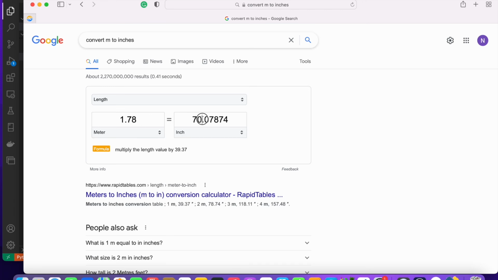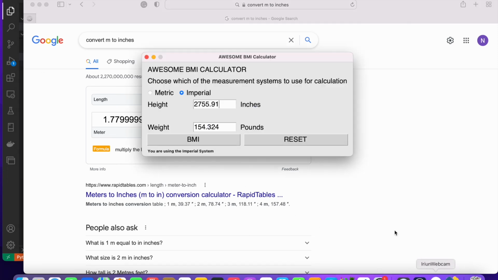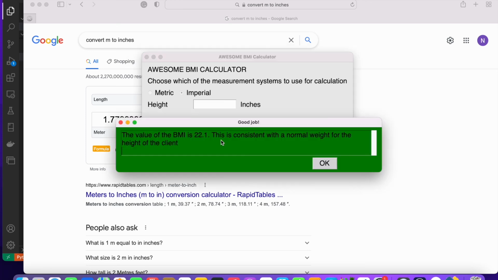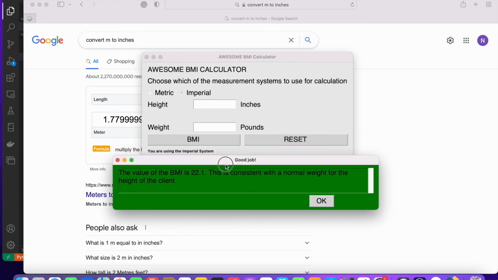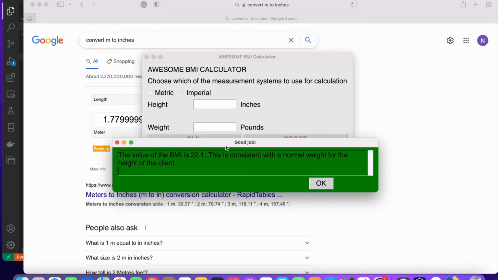So let's say 1.78. So it's 70 inches. And we'll clean up that one, and then we'll do a calculation and see. Alright, so the value is 22.1, which is realistic, isn't it?